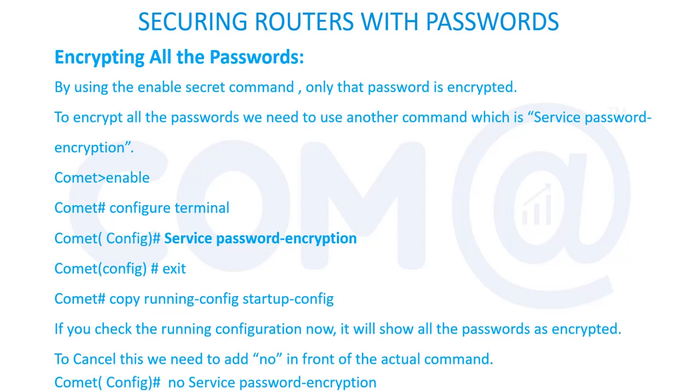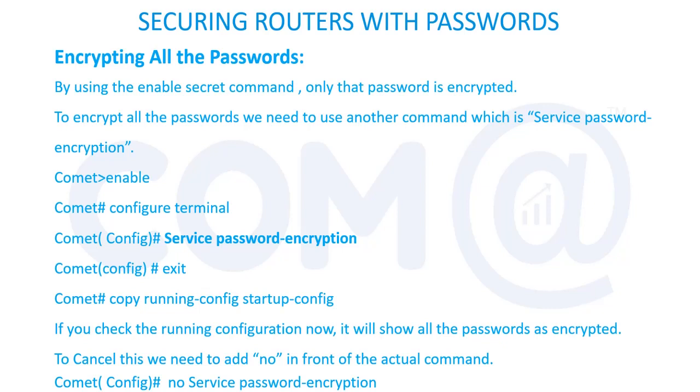And in the CCNA exam, they'll ask, what is the command used for encrypting all the passwords? So you have to remember it: service password-encryption. That is the standard one. If you want to cancel the encryption for all the passwords, just add no. In the same global configuration mode, type no, space, the same command service password-encryption. It will remove the encryption.